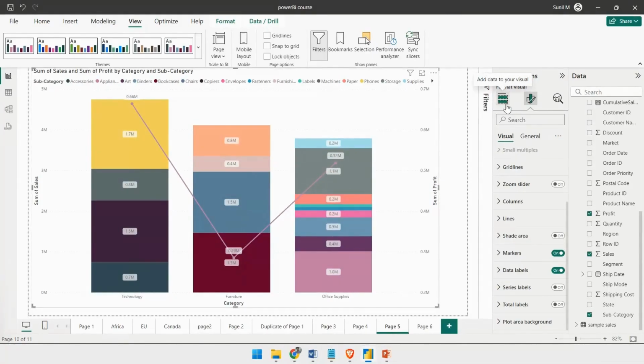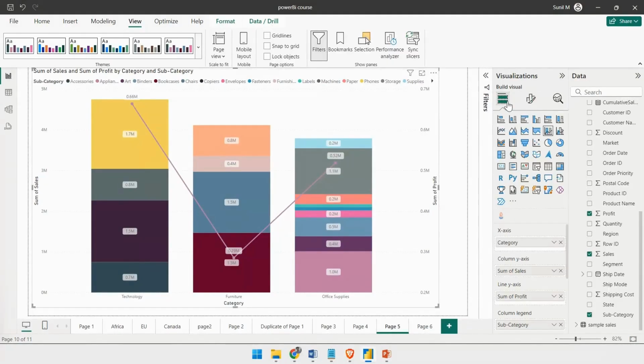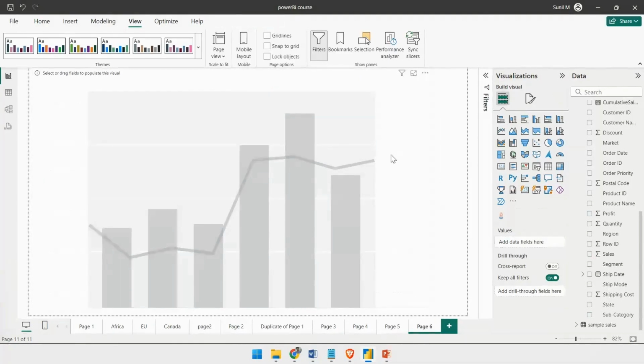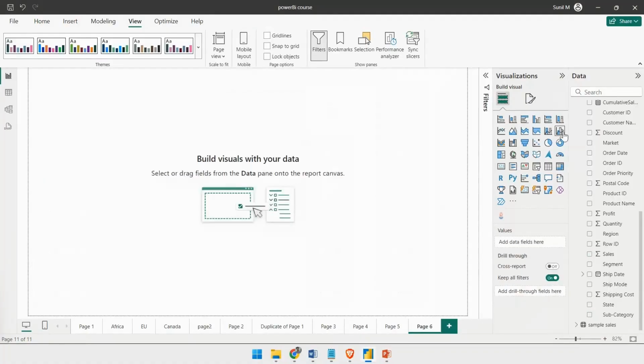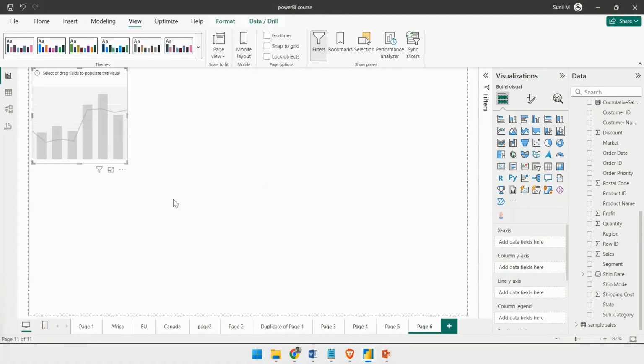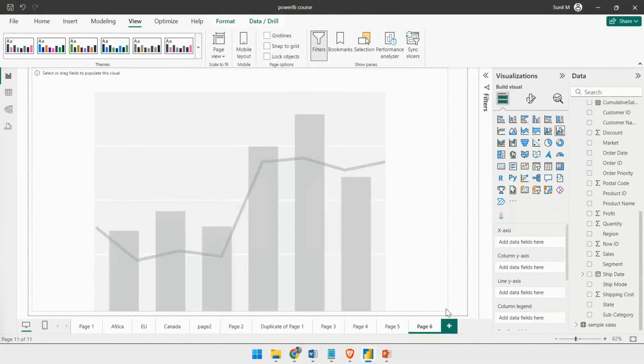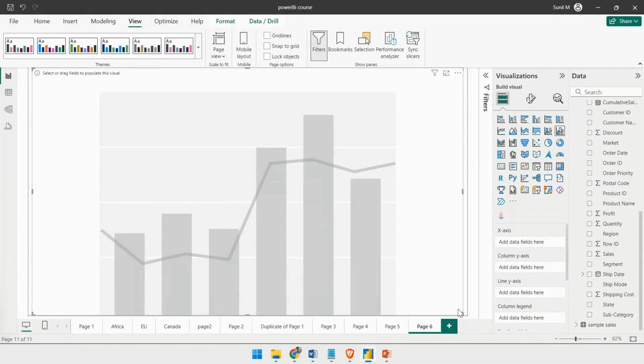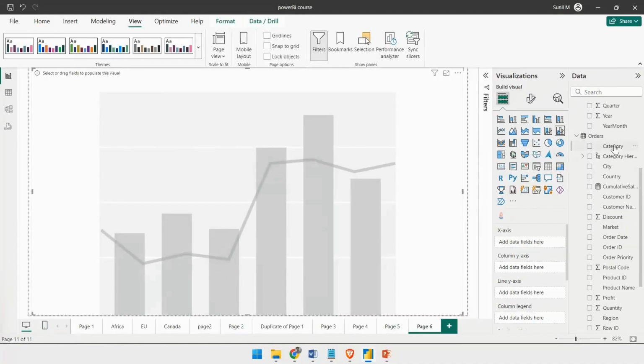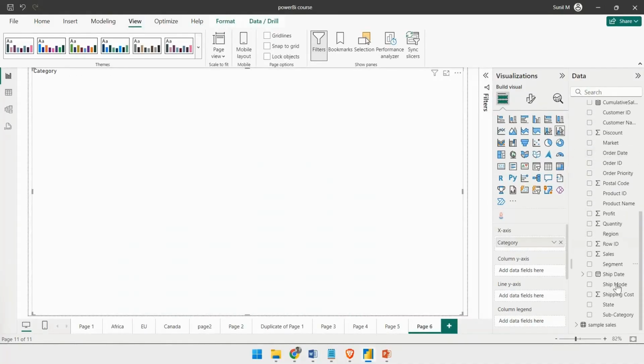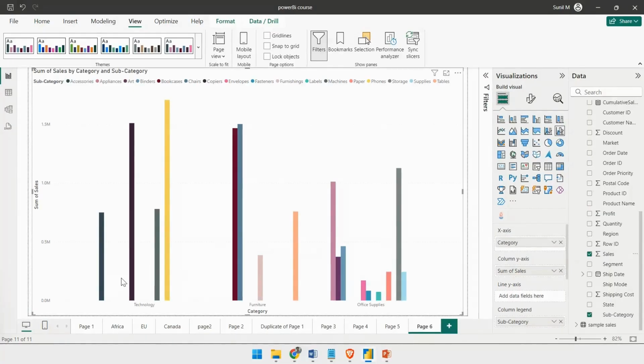Now let's say you want to see the line and clustered column chart. It is similar to the clustered column chart that we have created. So I will go to a new page and take this visual, which is the line and clustered column chart. Again, I want to see the categories, and in the clusters I want to see how the different subcategories are doing inside of it. For that, I will drag and drop this category, and I can drag the subcategories also over here. Now I want to see how it is doing in terms of sales, so again I will drag and drop the sales. You can see it has created different clusters.